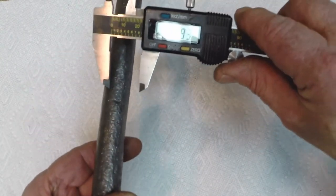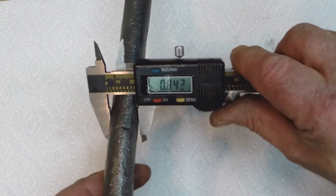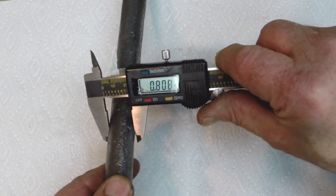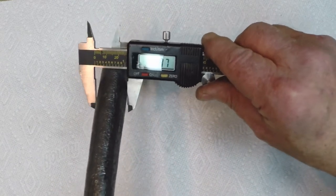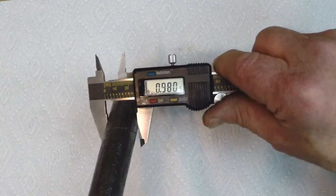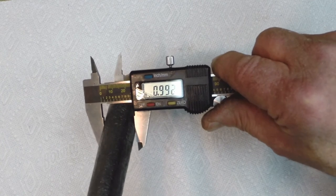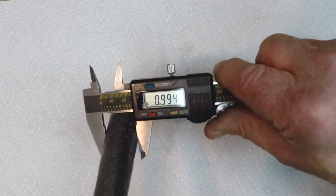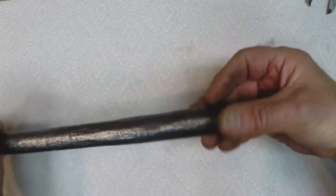And I wanted 800 thousandths in the middle, and depending on where I measure, I pretty much hit the 800 thousandths. And then I wanted 1 inch on the breech end, and I'm actually a little bit under that, but that's okay. It's only a few thousandths under. That's not bad. You do use an eyeball to figure out where you finish forging.